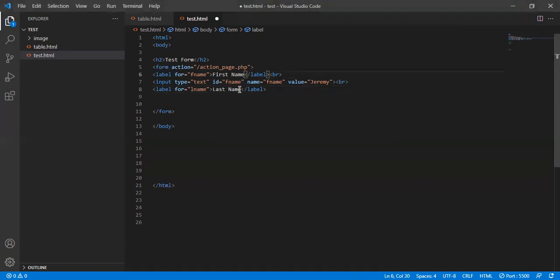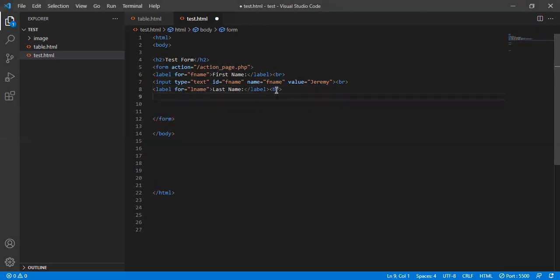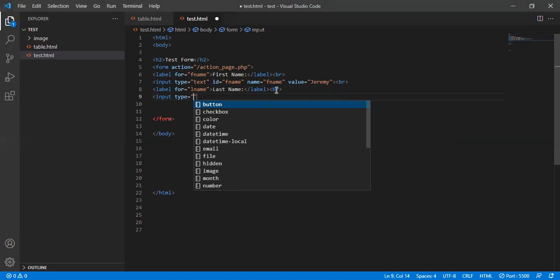So I think I need to make this moderate. I think I'm losing something. Okay, let me give you a breakdown. Let me break this value. So we're going to give it an input type. I think there's a mistake. Input type as last name. The input type, we're going to give an input type as text.